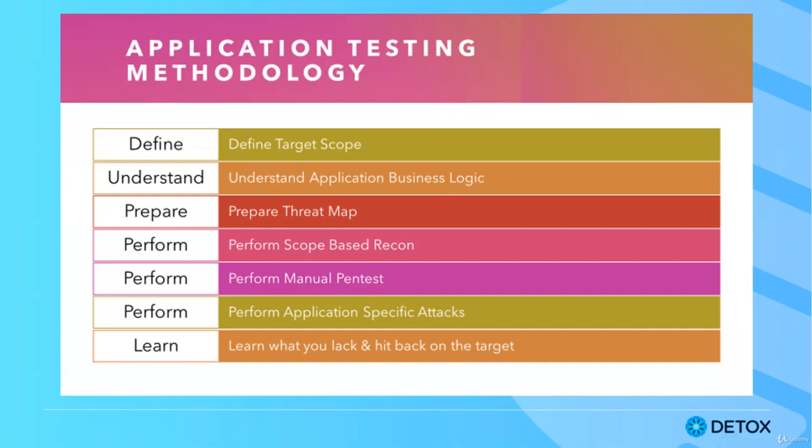The best way to understand the business logic is to navigate the application as a normal user and try to understand what various functionalities are there. Let's say it's an e-commerce application: you have a functionality to add something to cart, to add something to a wish list, to buy something, maybe to gift something or rate something. There are a lot of functionalities. Understand what unique business logic an application is providing.